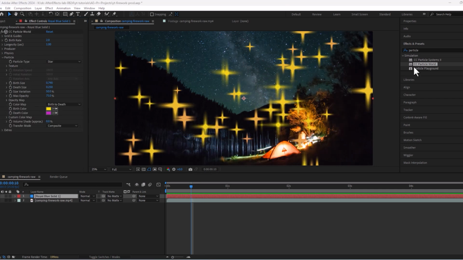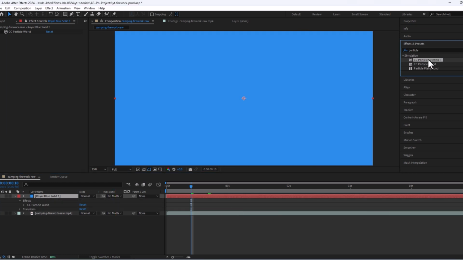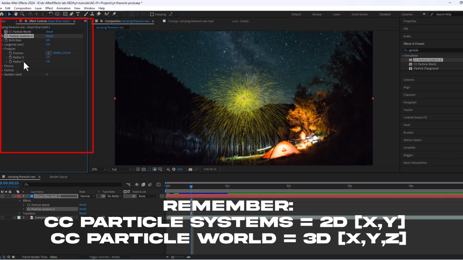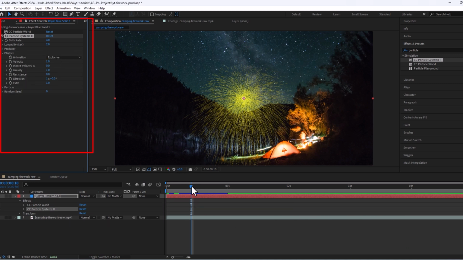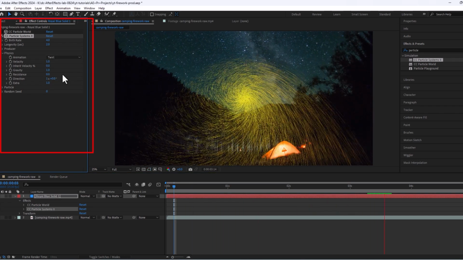And now let's take a quick look on the particle system and add the particle system effect to this solid layer. Here we go. We have particle system available. And look, here we have exactly same settings. Producer, only difference is we don't have Z axis. And here we have all the same physics and the particle option. Exactly same setting, and you can see here we have the firework effect. You can twirl that effect.